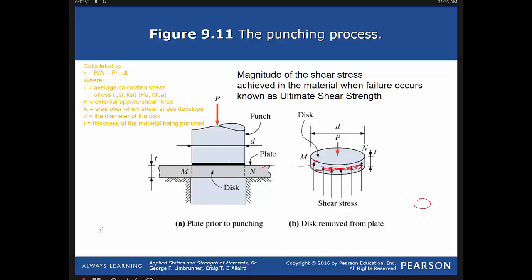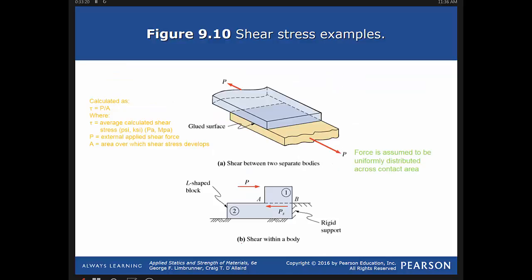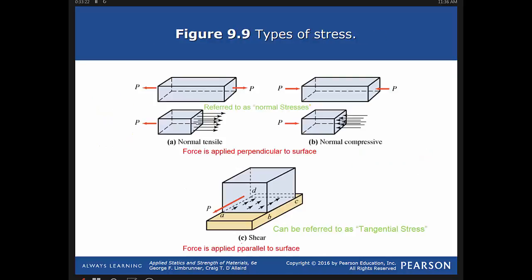So then it's a matter of what do we have? The ultimate shear strength is 27,000 psi. So what you're trying to find is P, aren't you? So you're given the average shear stress. I'm going to have to go back to my OneNote. You're given the shear stress, the average.